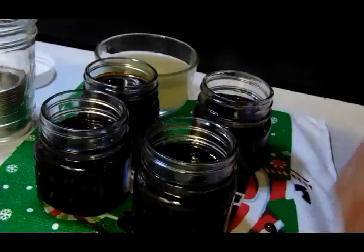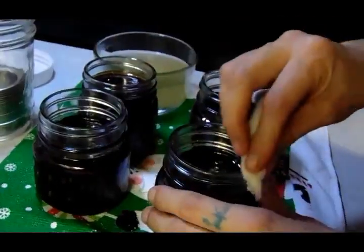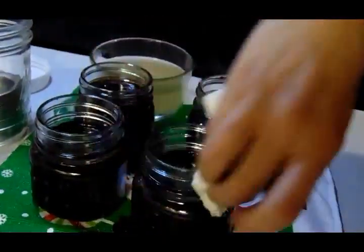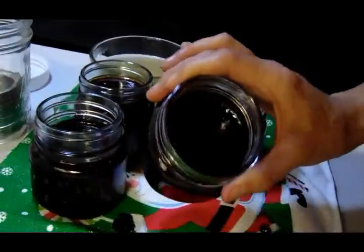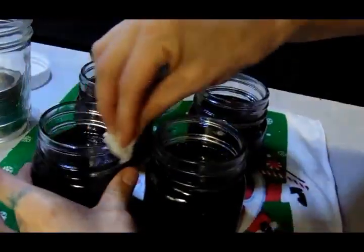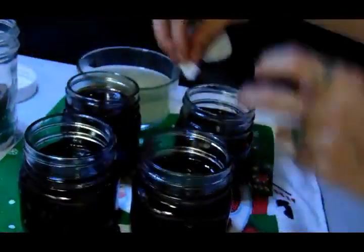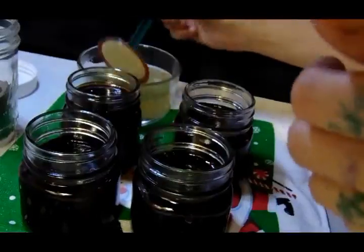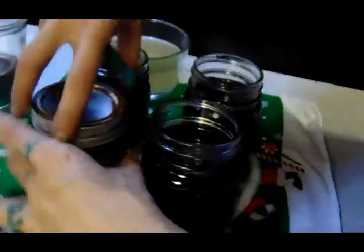We'll be back. It's been 10 minutes, and I've gotten everything ready to go, and we got our clean washcloth, cheesecloth, to wipe the rims and the edges here, and the threads, but hot. All these jars are hot, the jelly's hot, but there's one thing I wanted to show you. It's been 10 minutes, and it's already started to set quite well. So all these jars of jelly are definitely ready to go. I'm going to put the lids and the rings on and process them in a water bath canner for 20 minutes.